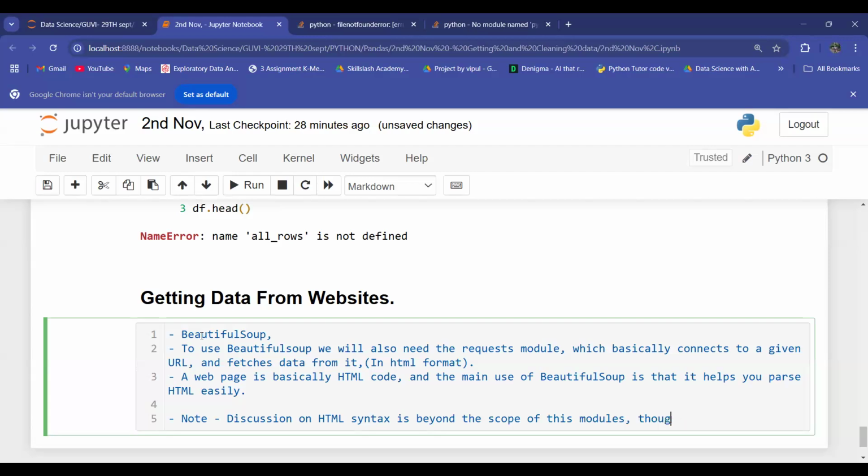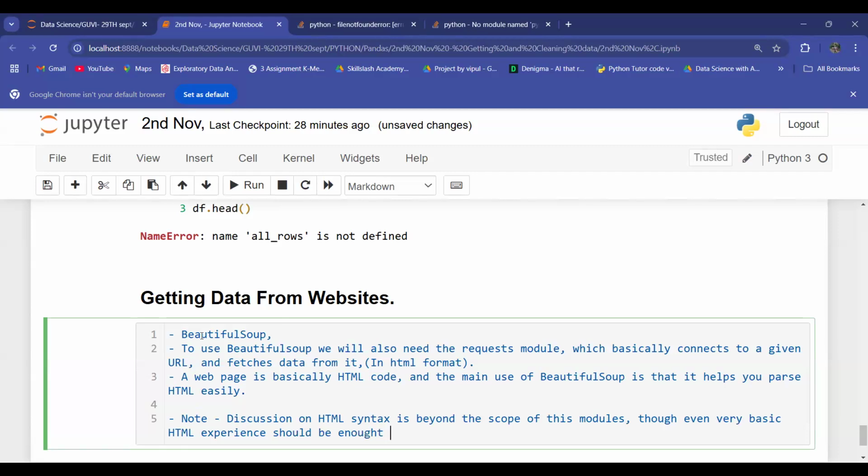But even very basic HTML experience should be enough to understand web scraping.